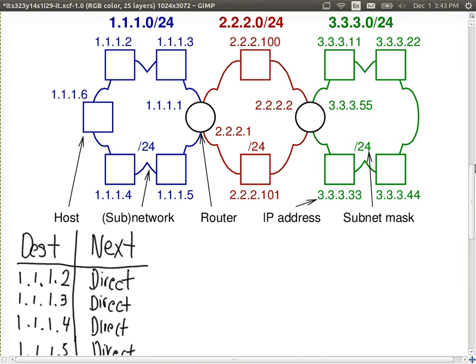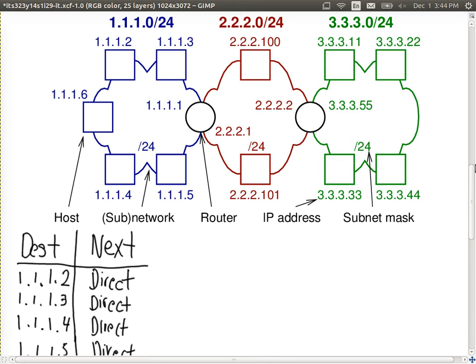There are 2.2.2.3, 4, 5 and so on. Keep writing down the routing table. You're writing it? What's the route to 2.2.2.3? If there was a host here, 2.2.2.3, the route would be 2.2.2.3, next. And for 2.2.2.4, the same. So you write down the routing table and you have 100 rows there just for all the devices on that subnet. And I think you see if I have the route to 3.3.3.33, next is still 1.1.1.1.